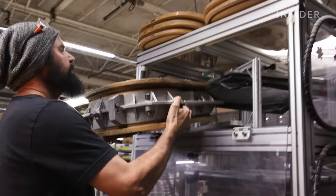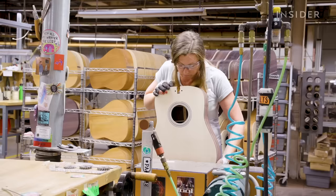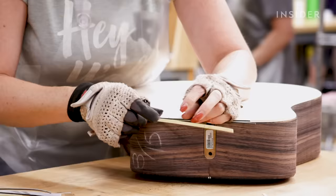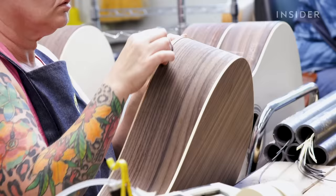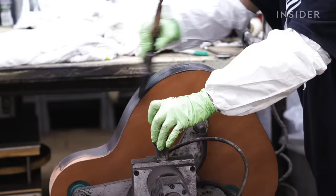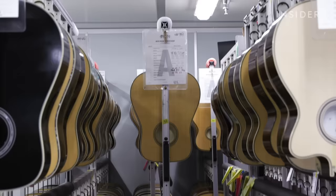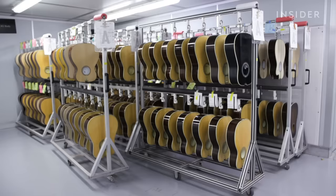Aluminum casting is used to attach the top and bottom to the rim and hold everything together while it dries. Next, either a machine or a craftsperson cuts a channel around the edge of the guitar — a process called friezing — to make space for the binding strip. The body is sanded and sprayed with fillers, sealers, toners, and stains to protect the wood, and it's left to hang dry in a curing room at a high temperature until the finishing has hardened.